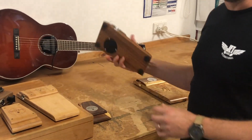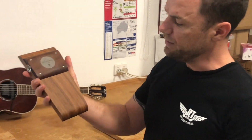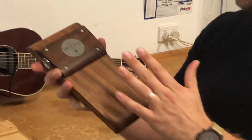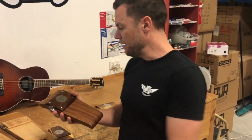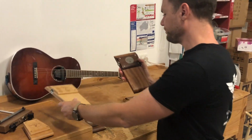From there we move into the solid versions of the Dingo and the Silverback, which is the Emu. So this is designed for someone with a smaller foot, maybe a lady or someone with little feet. Makes it a little bit easier to use with that pivot on the back and your toe coming down on here. It's about three-quarters of the size of a bigger pedal.